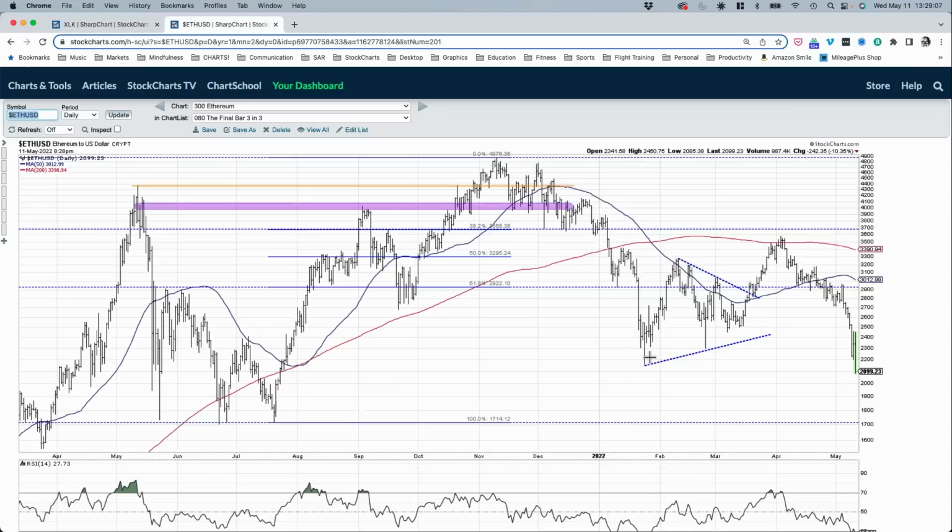We've now undercut the lows for 2022, making a new low. We're testing that 2,000 level, which is a big round number, but the real support is all the way down here, just above 1,700, around 1,715. Those are the lows from mid-2021. That may be a reasonable downside objective given the sell-off that we've seen in cryptocurrencies.